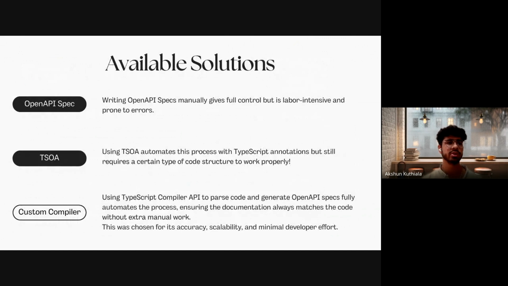During the whole process, we explored a number of available options, and we chose the compiler one. Let me give you a brief about each so that we know why we came to this solution. The first approach was to write the OpenAPI specifications itself, which would be converted into documentation. It would have automated some part of the process, but we still had to write a lot of templates and use variables to automate the API endpoints. It was still a very labor intensive job.